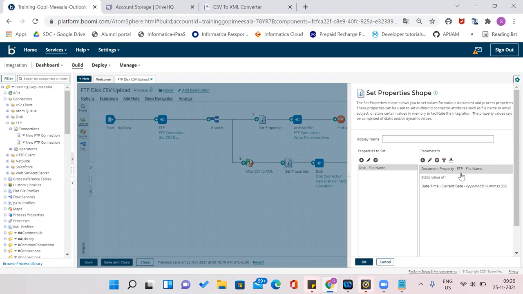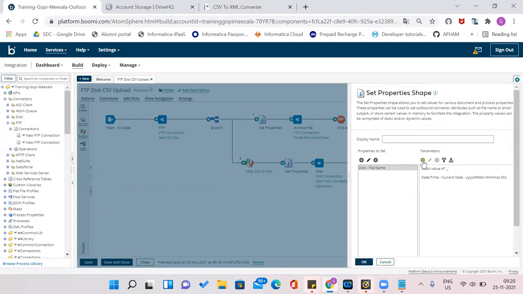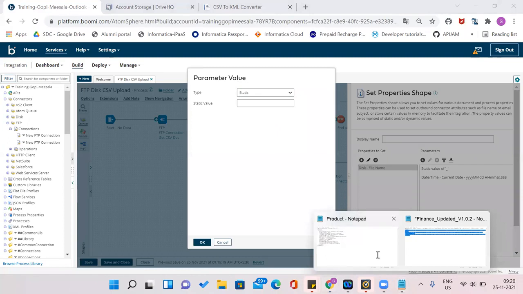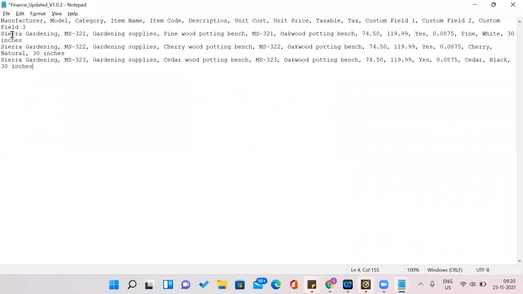So I'm not going to take the file name from the FTP. So remove it, and we can choose something dynamically. Suppose how I'm going to take it is based on the record name.